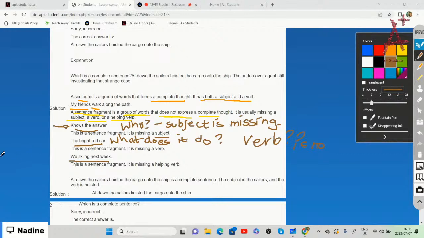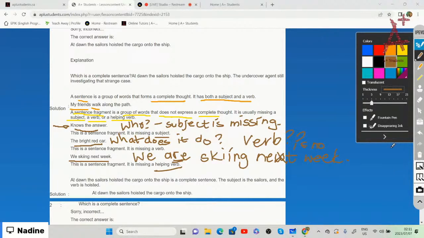So a complete sentence is "we are skiing next week." Which means that it was missing a helping verb, because you can't just say "we skiing." We are skiing next week, or we will be skiing next week, or we will ski next week, right?